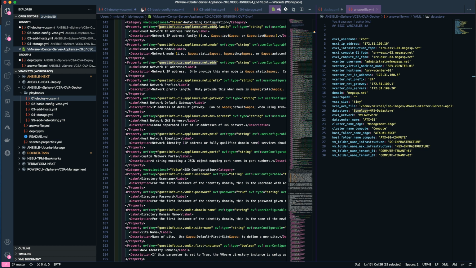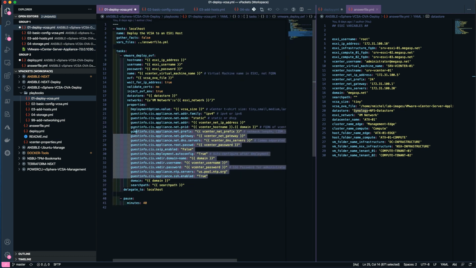So all these parameters are here, and I took these parameters from the file, and I specified the parameters based on what I need. So that I just have to deploy once, and all the parameters that I wanted are automatically configured.